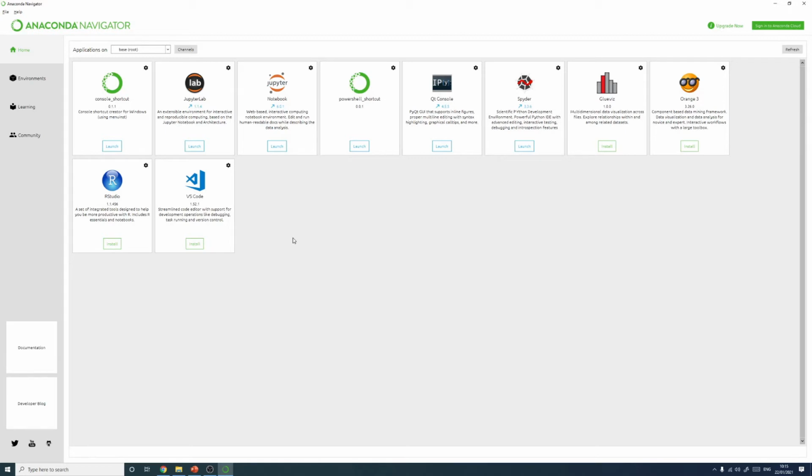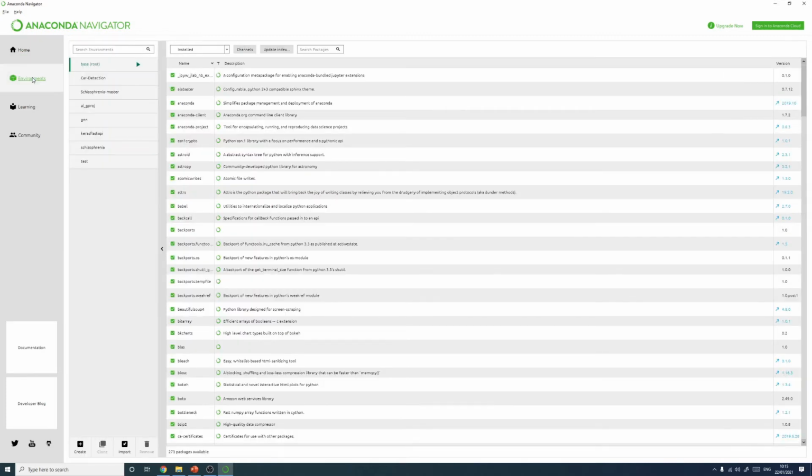The first is using Anaconda Navigator. What you're going to do is click on Environments, and you're just going to click this Create button here. Then you're going to type in your environment name. I'm just going to go with 5012 Navigator for this one.